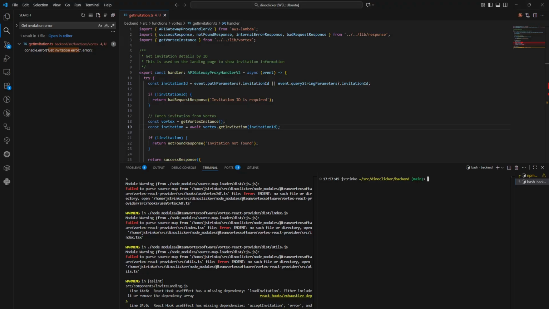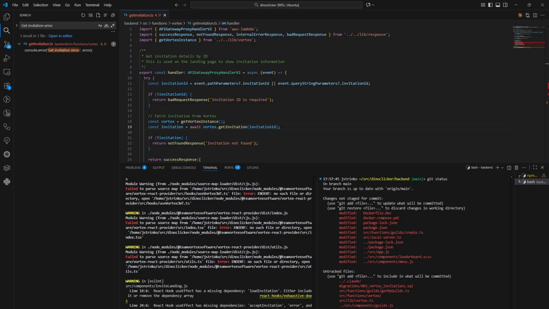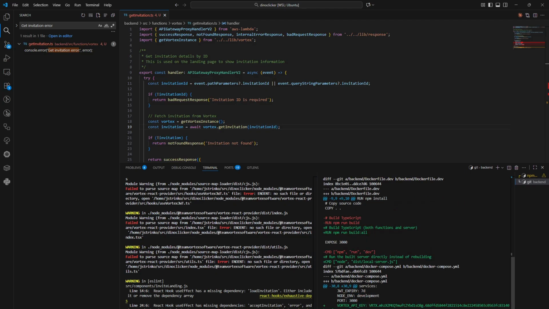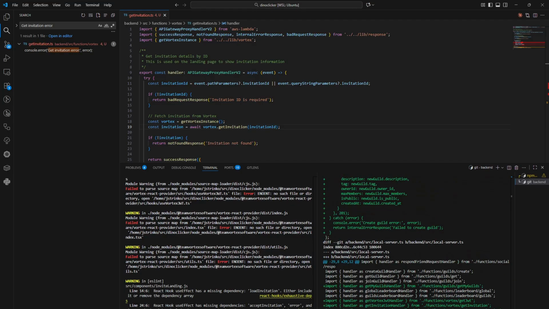After a few moments, Claude has completed the integration. Let's see what it did. Great. It identified the guild as a grouping mechanism and has created some endpoints on the backend for JWTs and invitation acceptance flow. It also seems to have identified a location on the front end to integrate with.